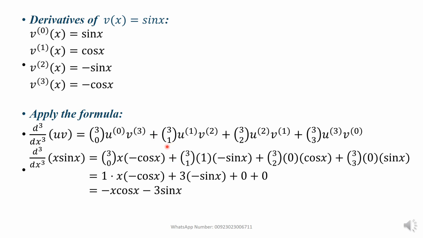Now we use these steps. u1, the value of u1 is the first derivative. Right? We get 1 and v2. You know v2 is minus sin x. This value you write the same. We put in the value of u2 and v1, plus sign. You write the same. The value of u3, u3 in the previous step we got 0, and v0. The value of v0 is sin x.